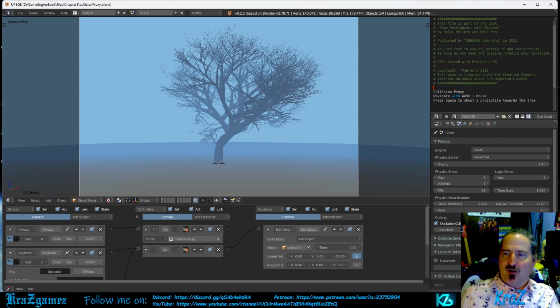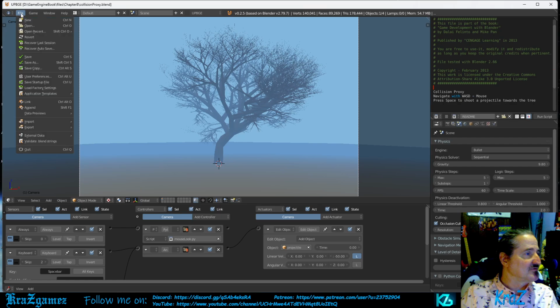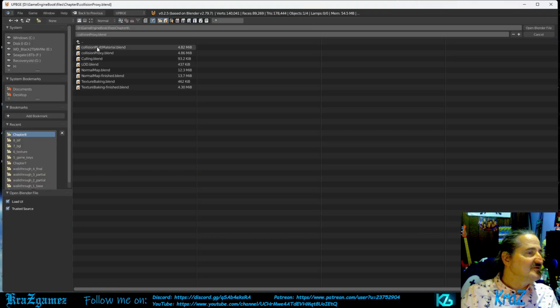All right, so another alternative to collision proxy is to simply turn off collision on part of the material, or the part of the model, excuse me. This can be done in the material properties editor by adding multiple materials. You can control which part of the model is collision detected and which part is ignored by collision detection. So let's go over here to collision multi-material. So we're going to go to File, Open, Collision Multi-Material.